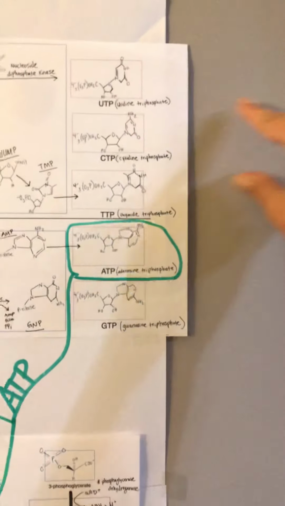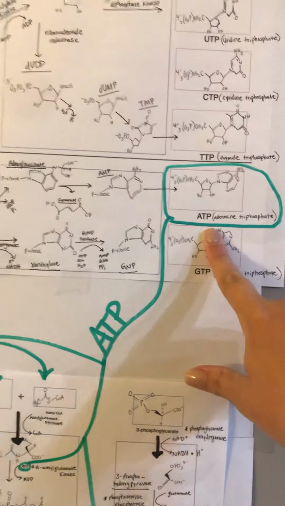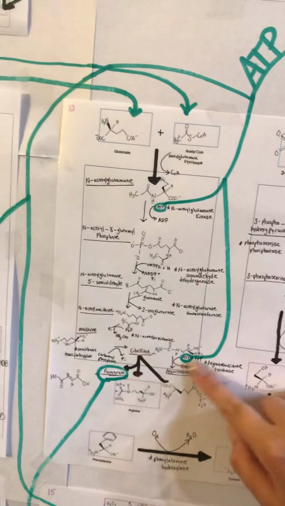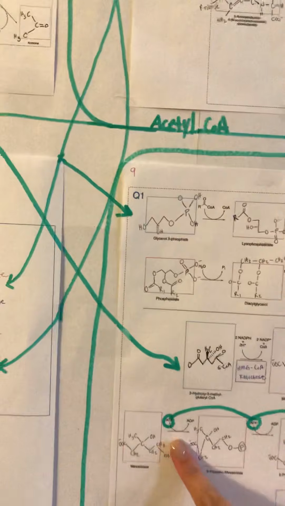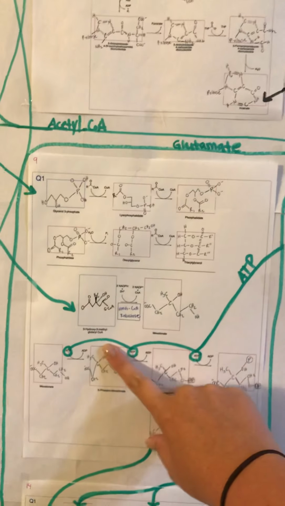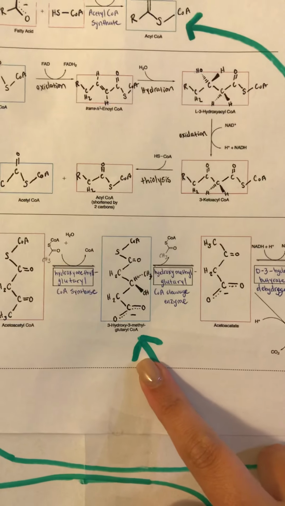All of these over here are what are going to branch off. These are what are making your DNA and your RNA. And here's ATP, which we see multiple times throughout this cycle. As you can see in all of my circles here, we have ATP everywhere. So this cycle here is connected with this 3-hydroxy-3-methylglutaryl CoA, which you can also see is here.